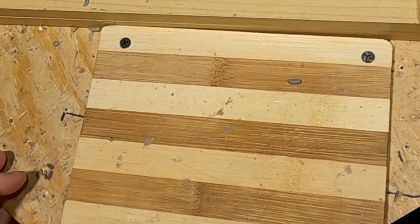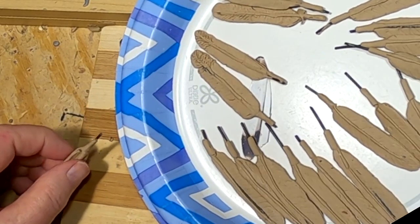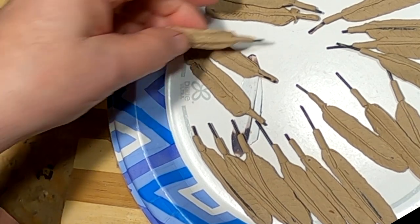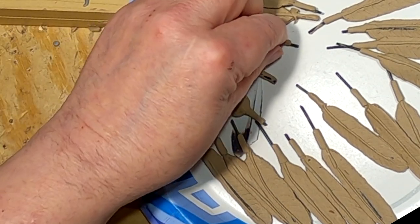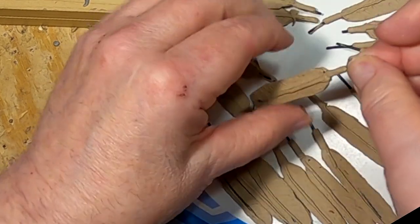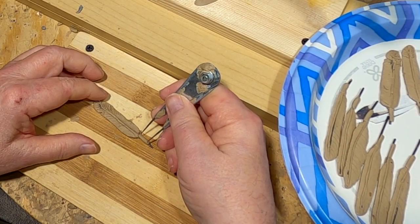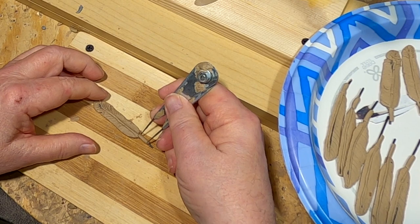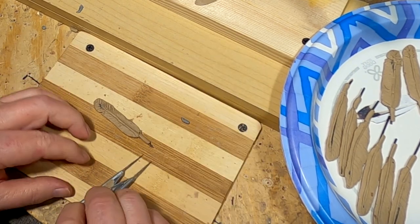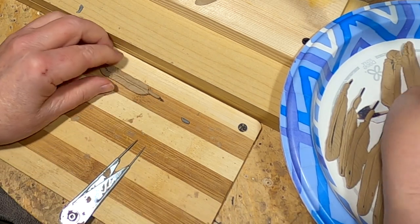Okay, now is the time I start working on the feathers. I've got all the feathers right here, ready to go, and I'm just going to do a little work on them and start adding them to the head of this warrior. Now I want to make each wrap on the quill the same length, and so I set my trusty calipers to that length.